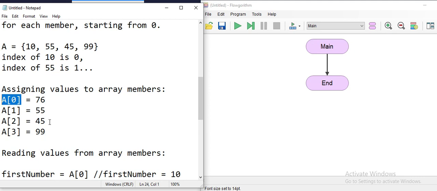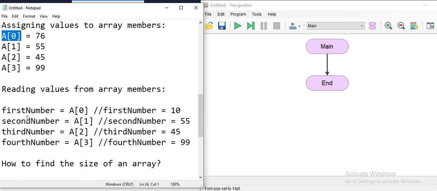And throughout your application, all these values will be remembered, just like Flowgorithm remembers what's stored in a variable, unless you change it. The reverse: instead of writing into the array, while you're reading values from array members, you're going to use the index values again. For example, you may have an integer variable, first number, and assign the value from array A, the 0th member. It will receive the value. Since we have changed it, it's going to be 76 now.